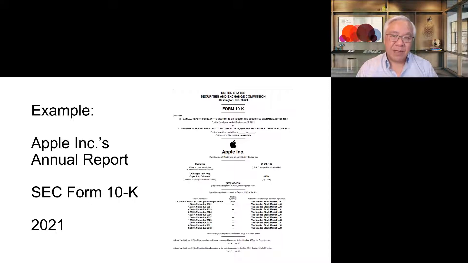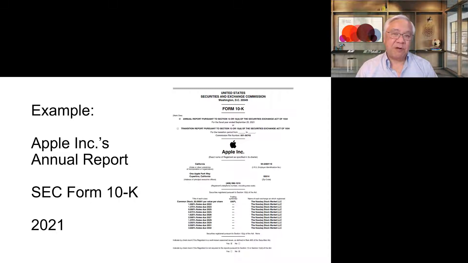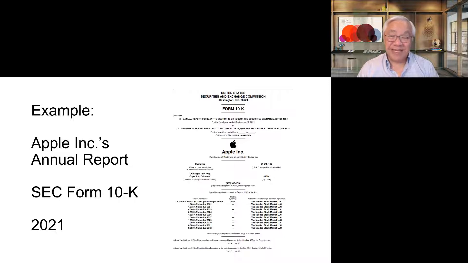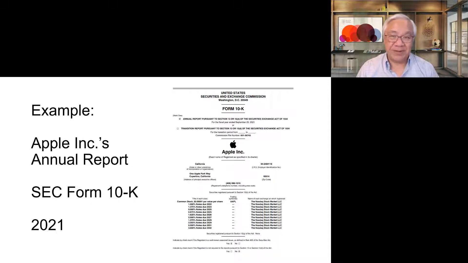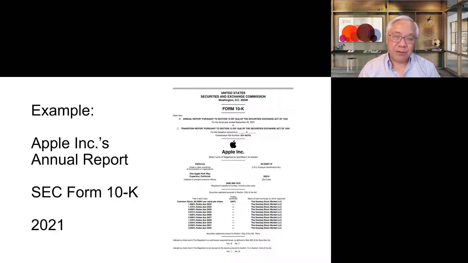But now companies don't do that as frequently. They don't take the time, effort, or money to create a separate statement for a different audience. Instead, they hand them a copy of this 10-K, which I'm smiling because it is really hard to read. The old ones were much easier to read because they made effort to explain it to normal people. But now we all have to be finance people to read a 10-K. So I'm going to go through just some of the highlights of what you'll find in this document, this 10-K for Apple.